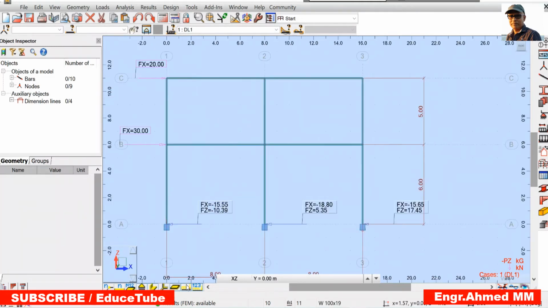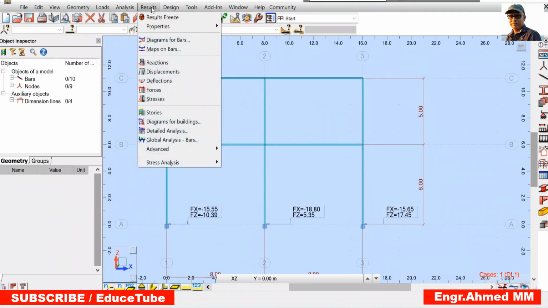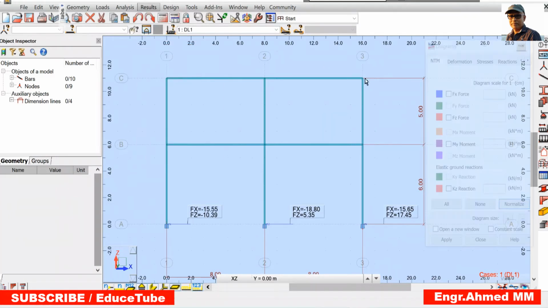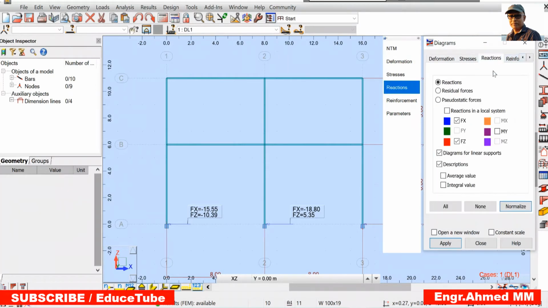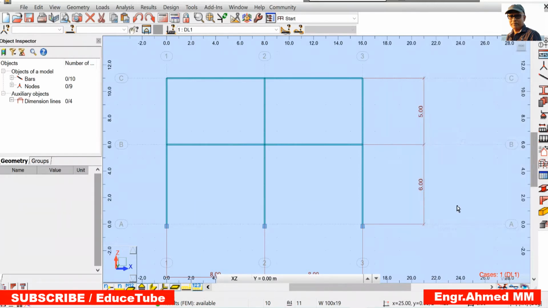I am removing all these loads as well as the reactions. So all gone.